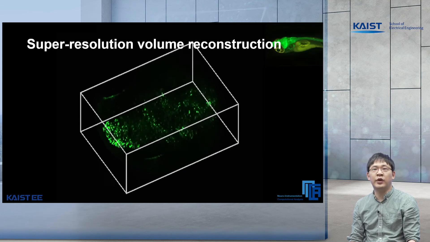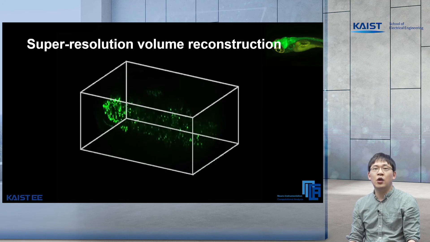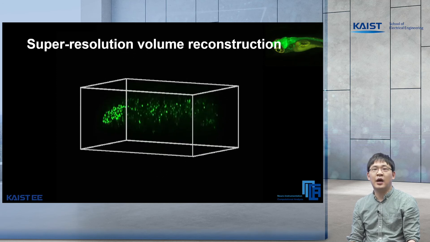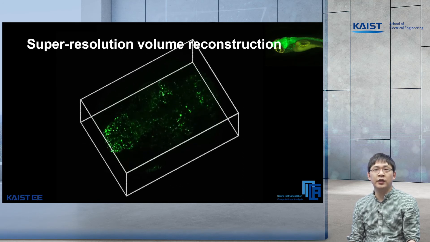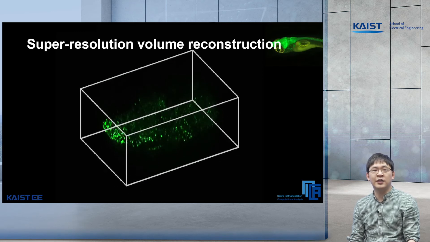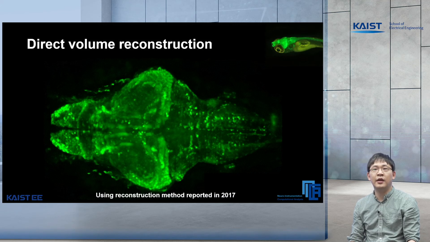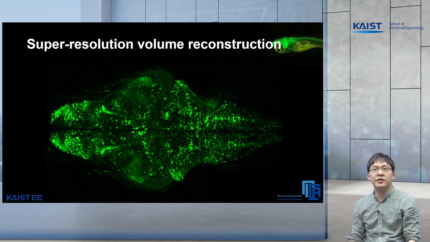Here's a video of the fish brain obtained with our method. Again, we can see the neurons blinking here and there, which correspond to neuronal activity. But this time, we were able to get much better resolution, and we can clearly see the neuronal activity at single-cell level. Here's a comparison of the earlier method and the new method. This is the resolution we were getting from a zebrafish brain with the method reported in 2017. In comparison, this is what we could get with our method — we can actually see not just the cell bodies, but also the fine processes, thanks to the resolution improvement.